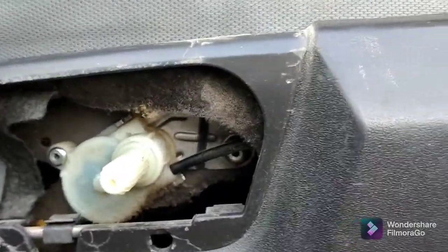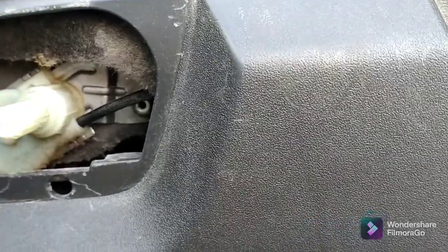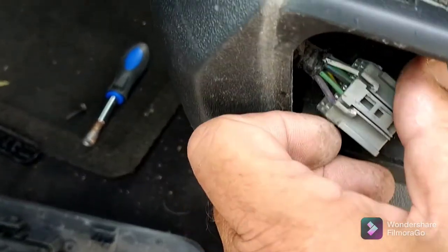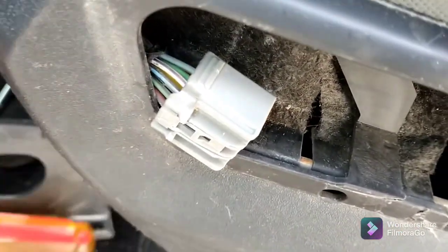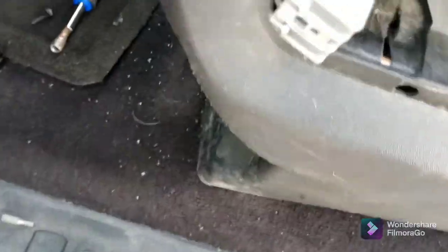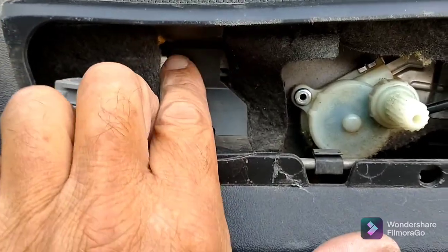So there's a screw here, and you can see I'm going to need to get that to get this piece out. That should allow me to get in here. Let's find out. Popping this out is pretty easy. You just have to push down on this tab and pry at the same time. It comes right out of the control here. So this is out of the way. Now I'm going to get this Torx screw right here.